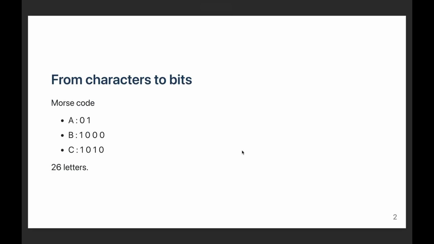Unicode is the de facto standard for representing strings in software today. It's interesting to reflect on how such a standard came to be. We can trace back the need to represent characters and strings as sequences of bits to at least as far back as the Morse code. Under the Morse code, we might represent the letter A as a dot and a dash, the letter B as a dash, a dot, and a dot, and so forth.